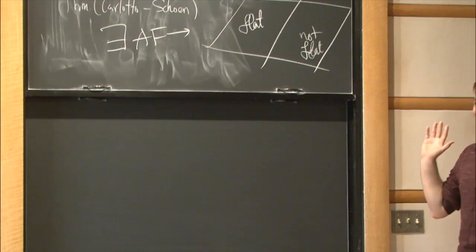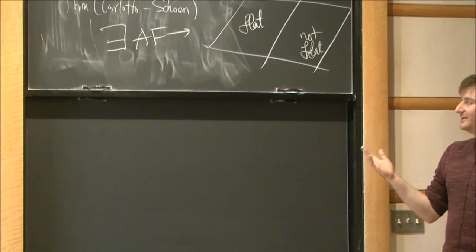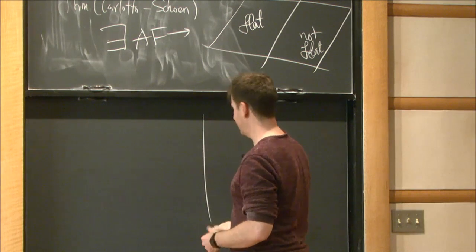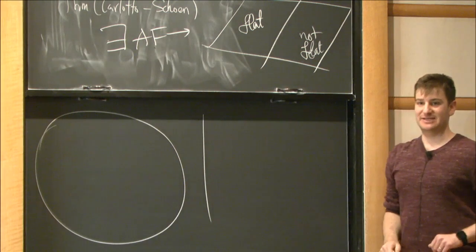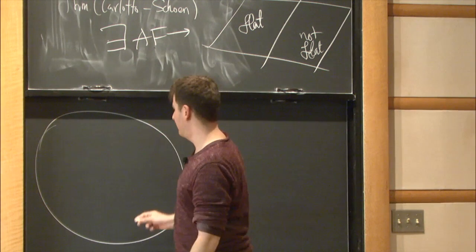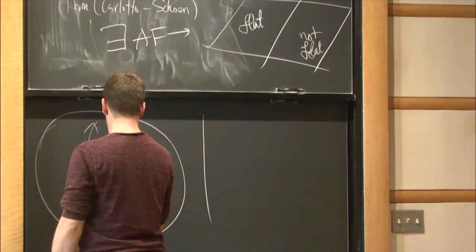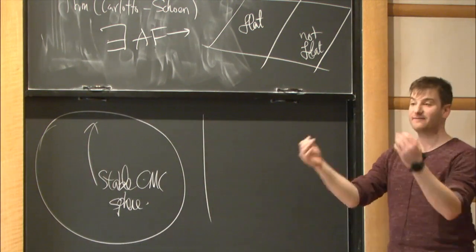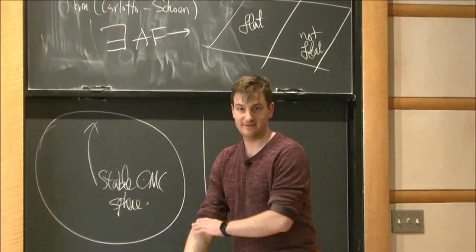At this point, the question, are large stable CMC surfaces unique, is obviously no. It's a disaster. Because in the flat half space, there's a stable CMC sphere. Any sphere in the Euclidean part, I can make it as big as I want, doesn't matter. I can find infinitely many of them. So uniqueness fails dramatically for this question.